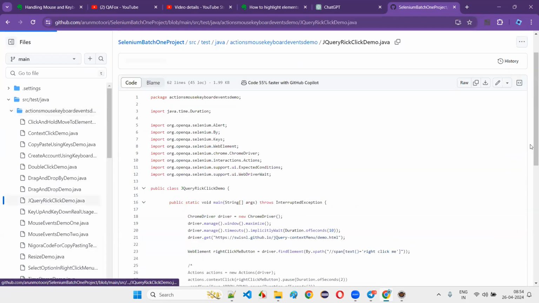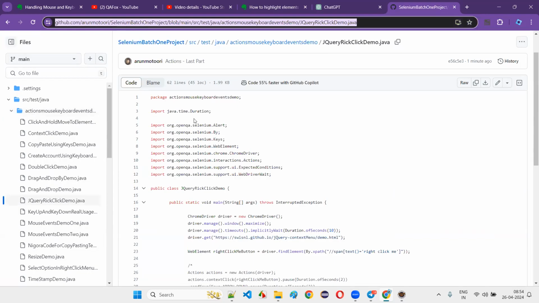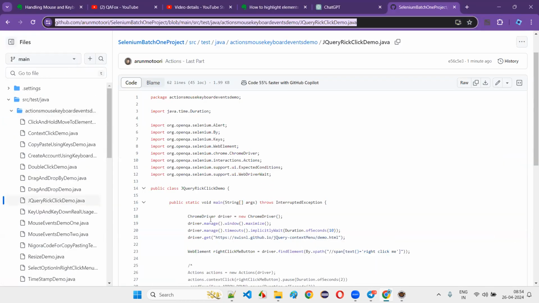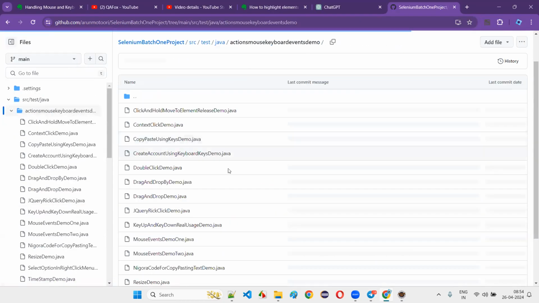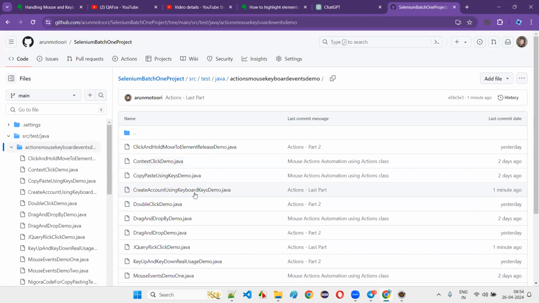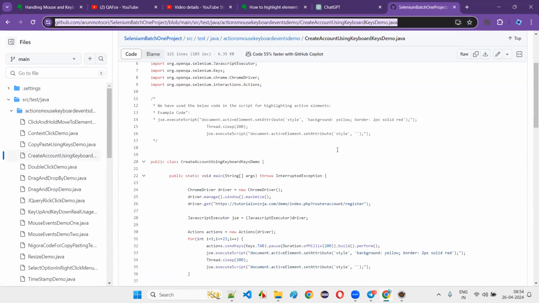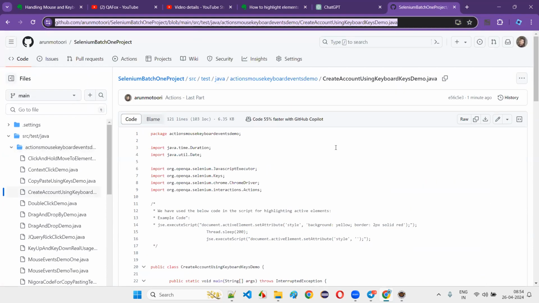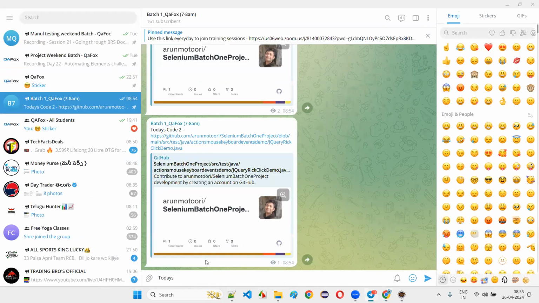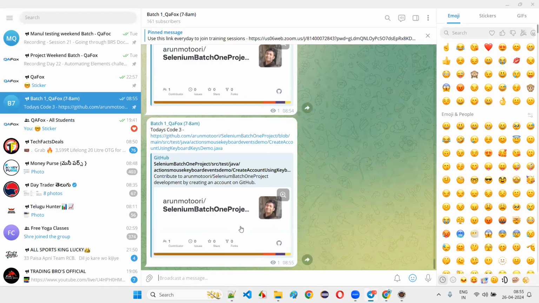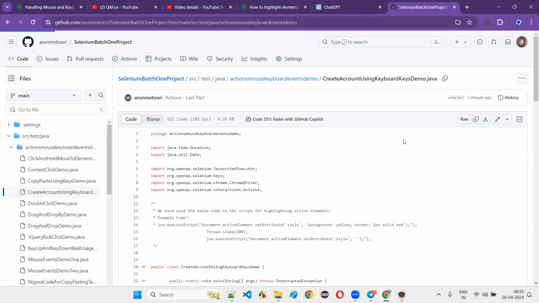Then jQuery right click, today's code two, today's code three, then today's code four.